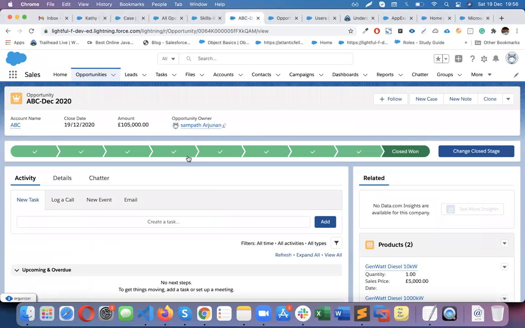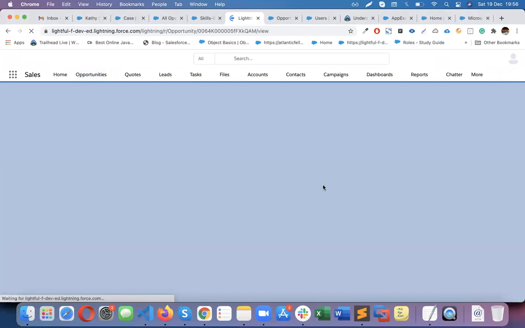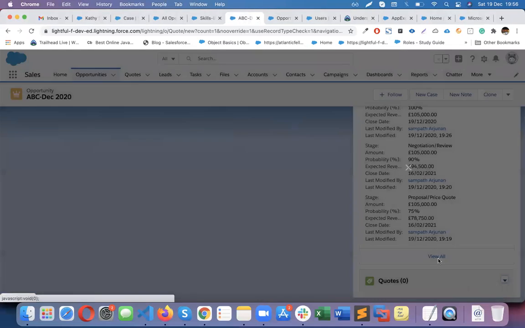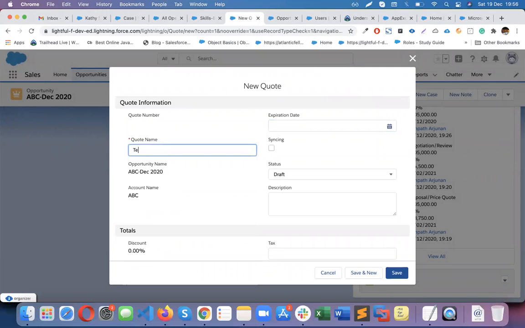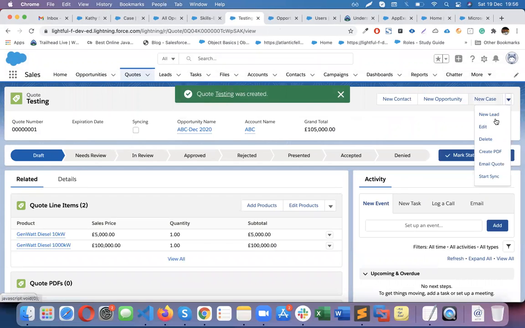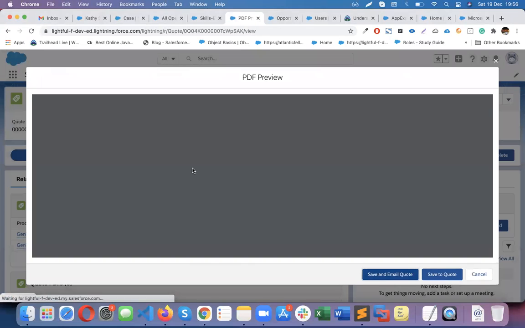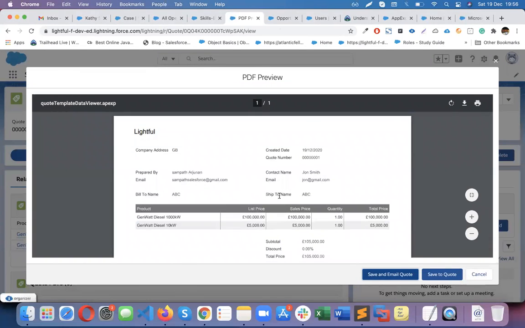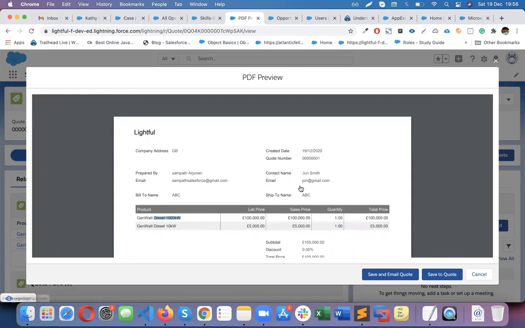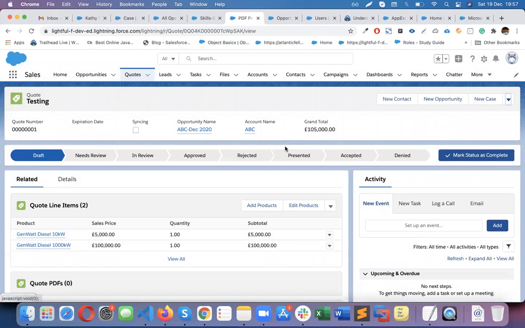Now if we go to an opportunity, we already closed this deal, but again you can go and generate it. So you will get a quote module. Here you can generate the quote and send it to a client directly from here. Now if I open the quote, there are options. Generate PDF. Again, this can be designed very nicely. You can design a very nice template, customize it, and email the quote, save a quote, or save and email the quote. So directly you can send it to the client using this.